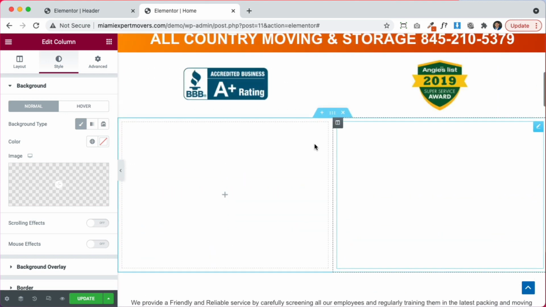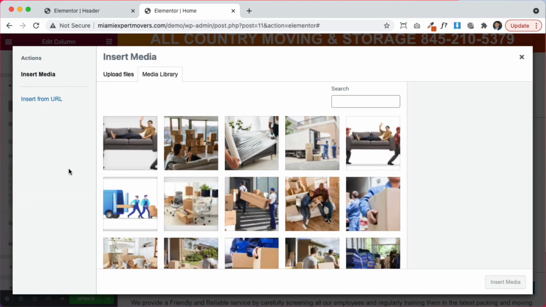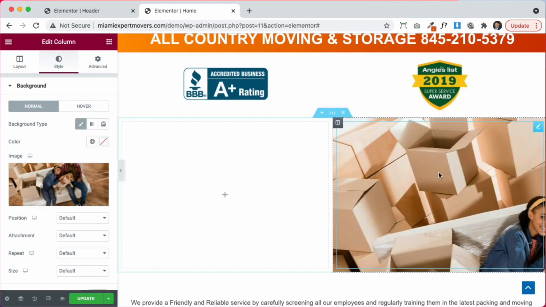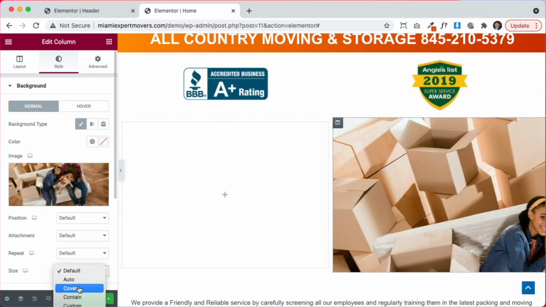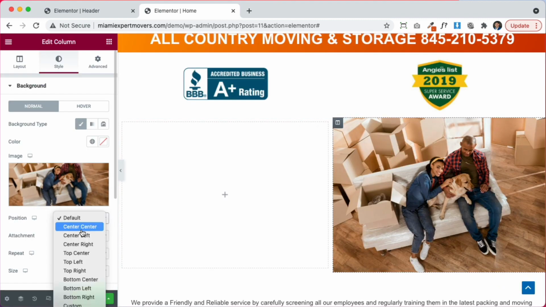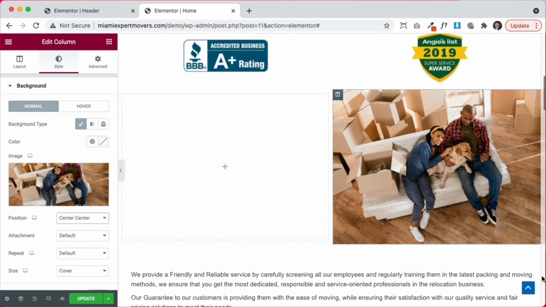Okay, perfect. So let's look. I've already pre-selected these pictures. It took me about an hour to get the pictures ready. So, you know, you kind of have to dedicate some time to doing that. So here's a happy family who has just moved in. And we'll put the image size to cover, and make sure that it's centered. And we'll move this text over here.